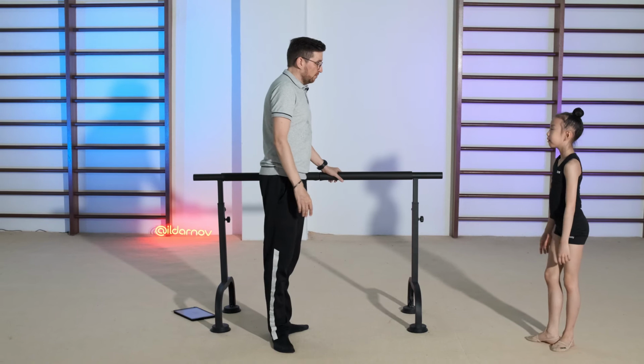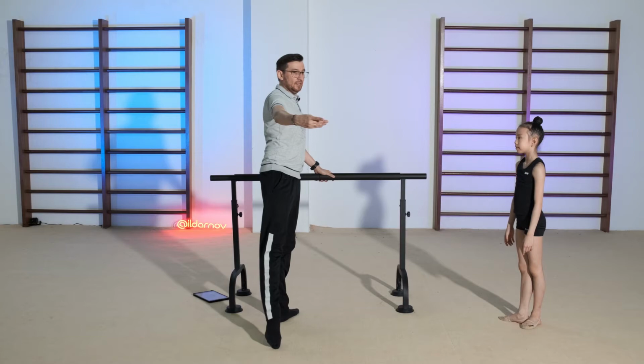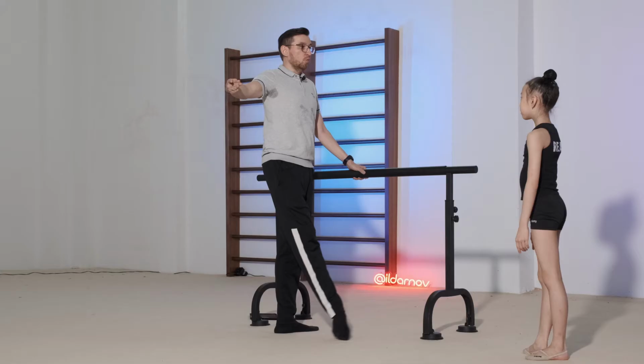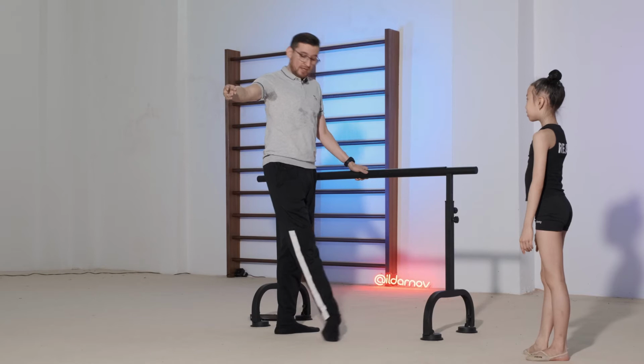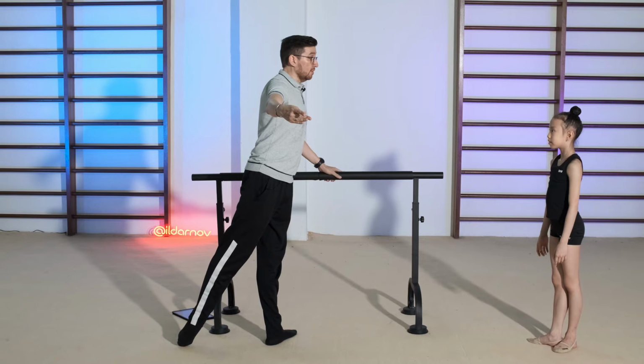So, rond de jambe par terre, and one, plié, two, three, and four. One passe par terre, two passe par terre. Single round. Pa-pam. One more time, repeat. One and two. And with the head, yeah? Single round. And then two times more.